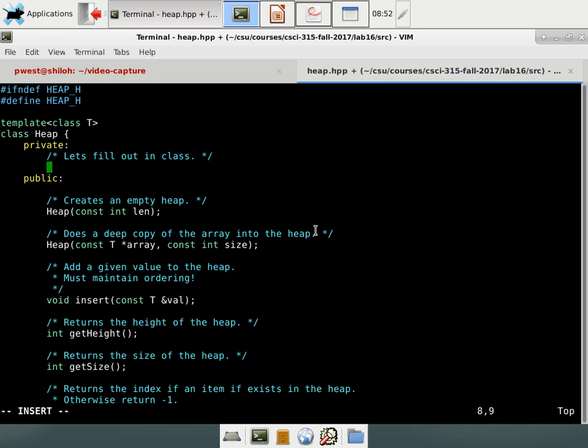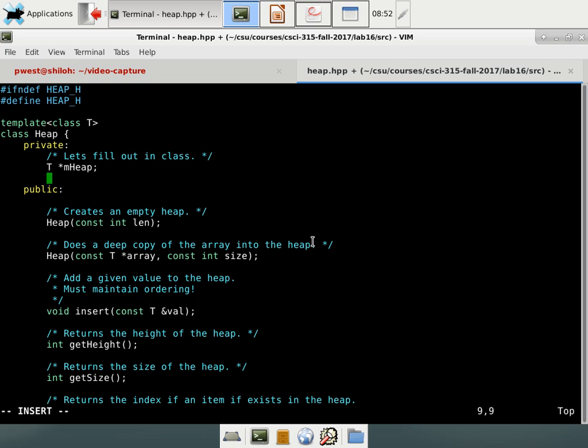All right, let's fill out the private member variables of a heap. So if you're going to represent a heap that's templated on some class T, what do we need? An array. We need an array. Now we'll call it the heap. All right.